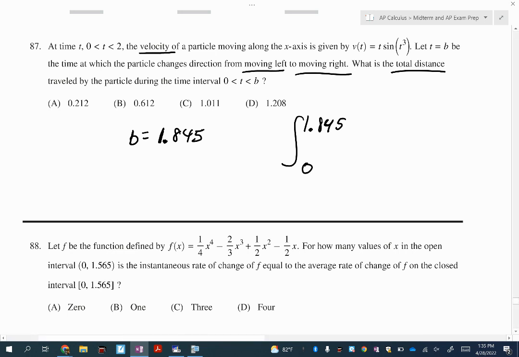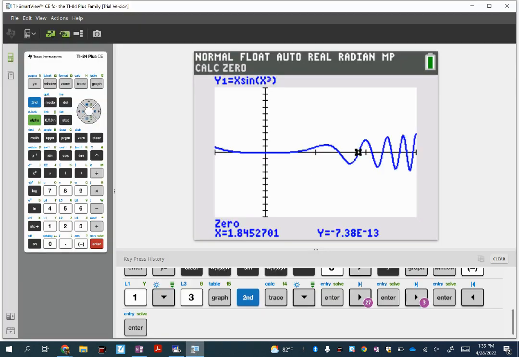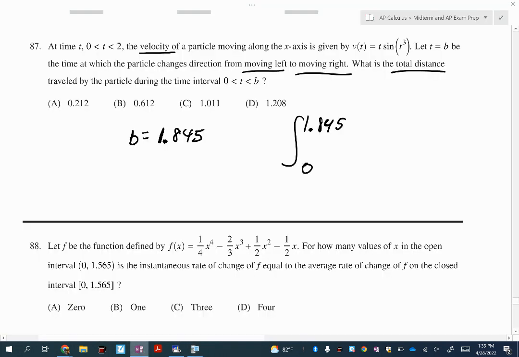And here's where you might make a mistake. All right, if you're this far, very impressive. But we want the total distance. And if you notice, when I graph this, we had some that's above 0 and some that's below 0. So if I just right now were to type in the integral of t times the sine of t cubed dt, I would not get the right answer, because I'm going to have some positive and some negative. And what happens when you add opposites together? They cancel out. So that's called displacement. But we want the total distance.